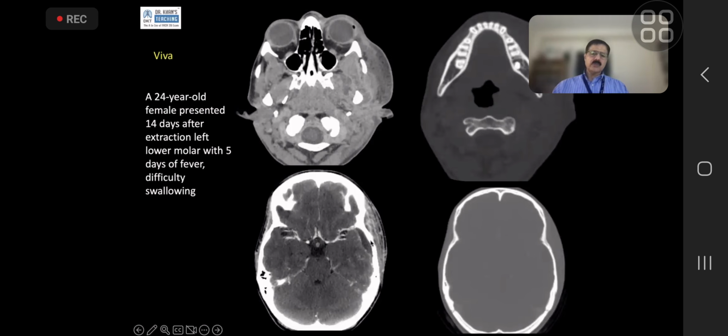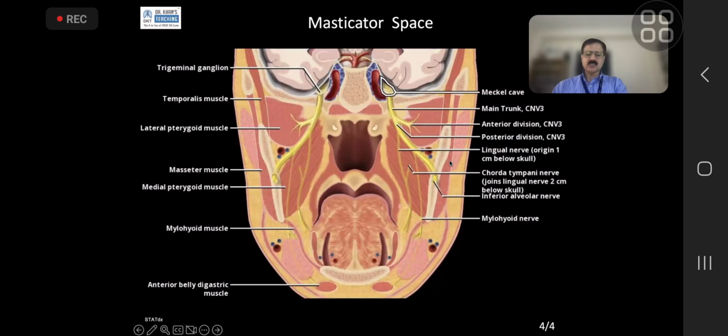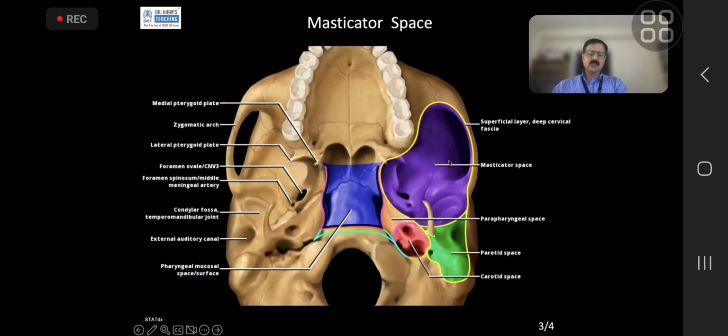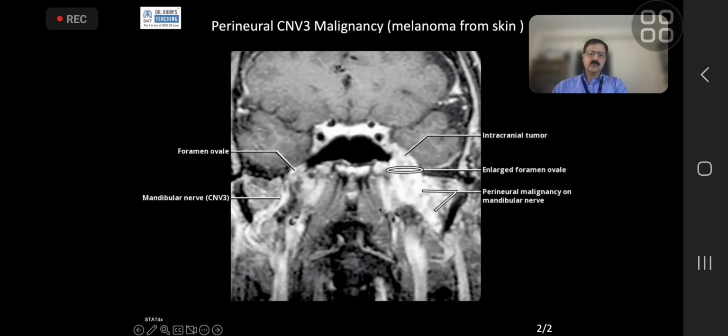This is what we call temporal and infratemporal fossa. The old words were this, but the key concept to remember is that this is where it goes. Here you are. It goes and touches here. So that is how infections can go into the cranial cavity. So this is a key concept for you to remember.